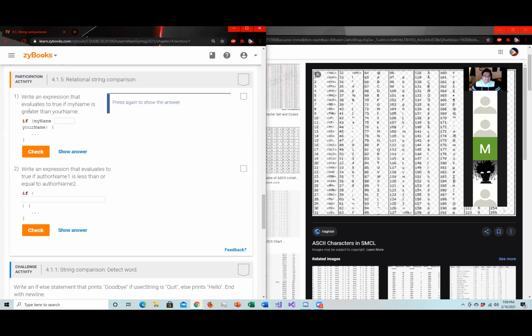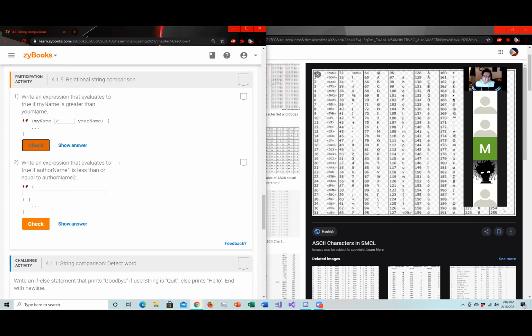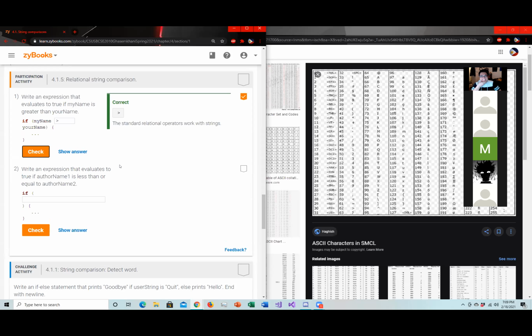I mean, it's the less than. I mean, yeah, the greater than. I think, yeah, it's in the question, right? Yeah, I don't know how to actually explain what the symbol is. Yeah, it's the greater than symbol.